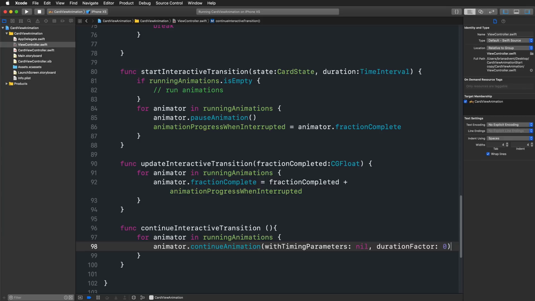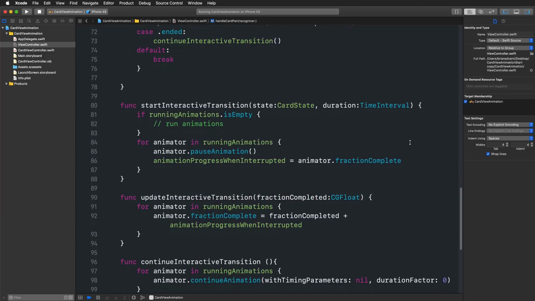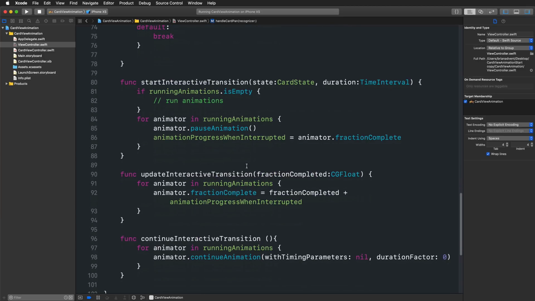Setting this to 0 means that the property animator just uses the remaining time that is left in our animation, which we have set here, for example, which is 0.9 seconds or whatever you choose here. So these are our 3 functions that we need to actually worry about.